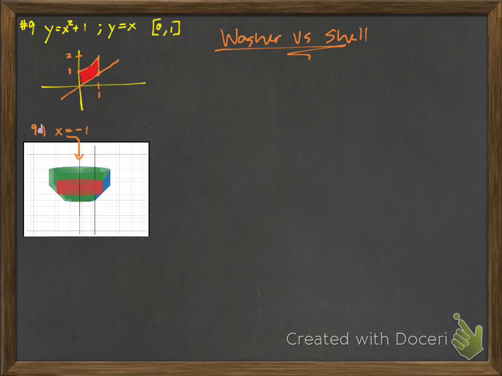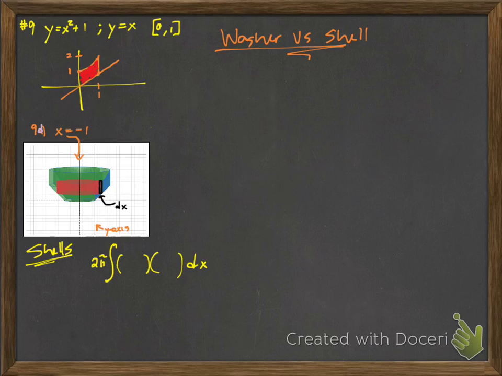I've marked that's the axis of rotation of this picture, and then that darker line you see in there is the y-axis. And because when you're doing shells, remember to take these rolls of toilet paper, it's a cylindrical shell. You think of the thickness of that as dx, because the way I've drawn it in there, you can see the thickness would be in terms of x. So when you go on the y-axis, it's dx for shells, so I've marked that in there.